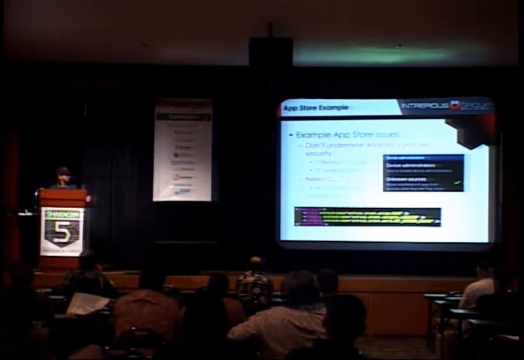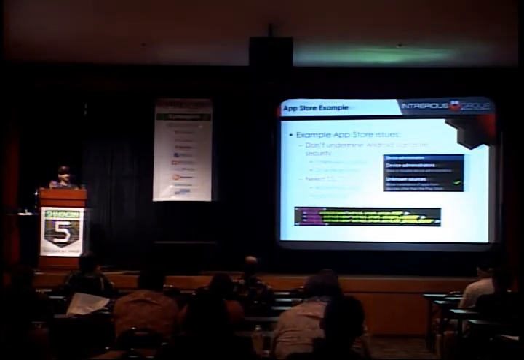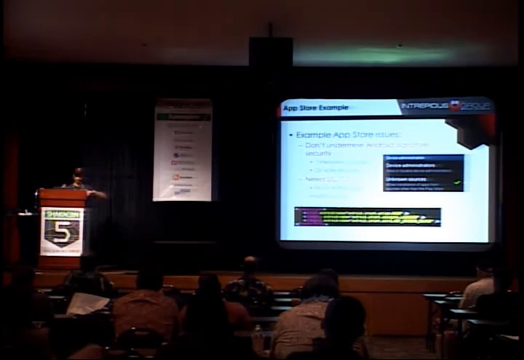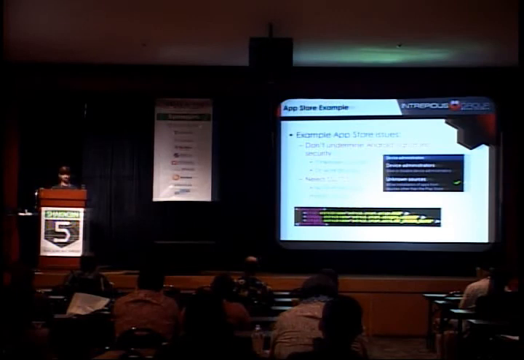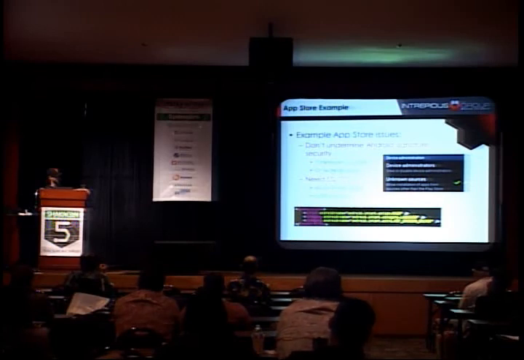So, example app store issues. If you have a third-party application store as one of the default apps on the device, you can't run it securely because of how Android is set up. You have to either check this box that lets you install applications that your operating system doesn't recognize the signature for. That could be something that you've signed or someone else has signed. I think that's how the Amazon App Store works. Or you have to do this workaround and have Android Intent Extra, not unknown source.